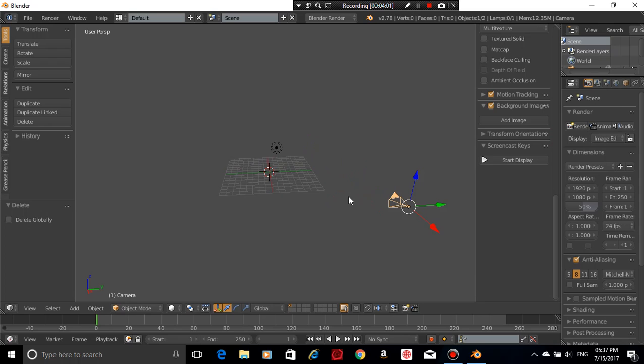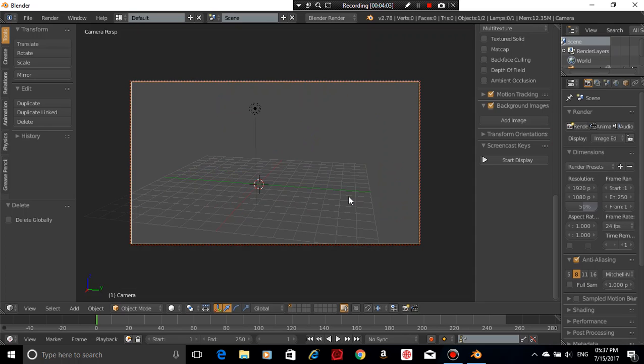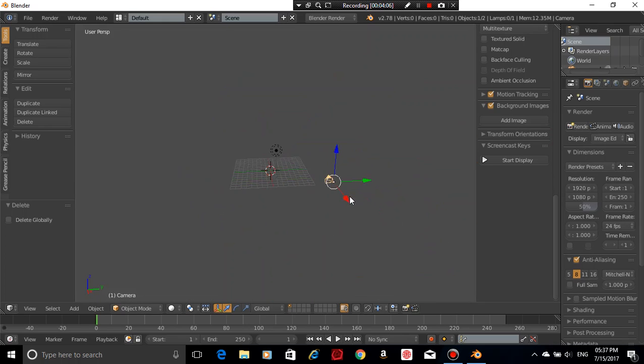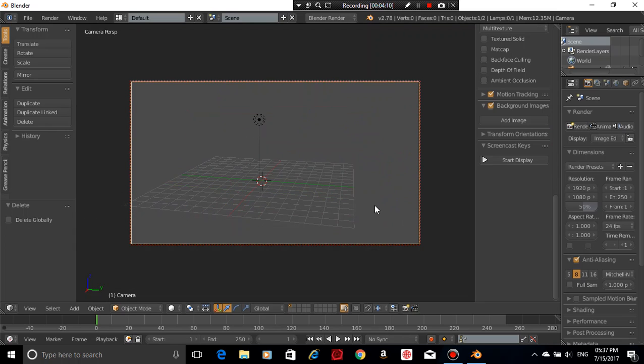You can just zoom this one a little bit. Something like that. Just grab this one. Grab it inwards. Yeah, something like that.